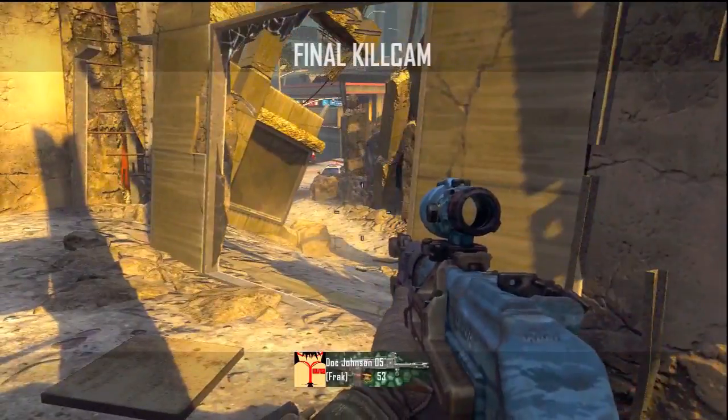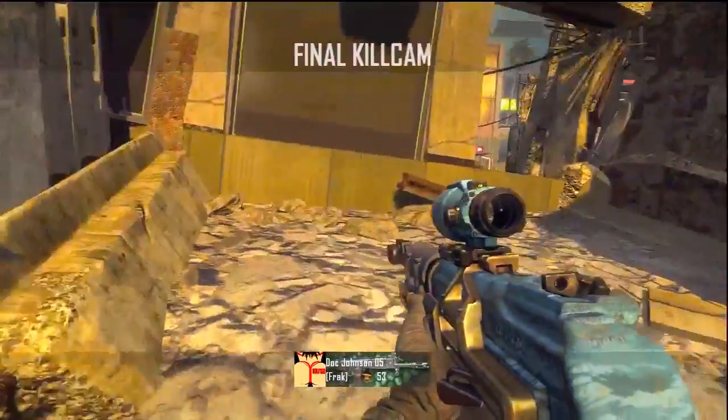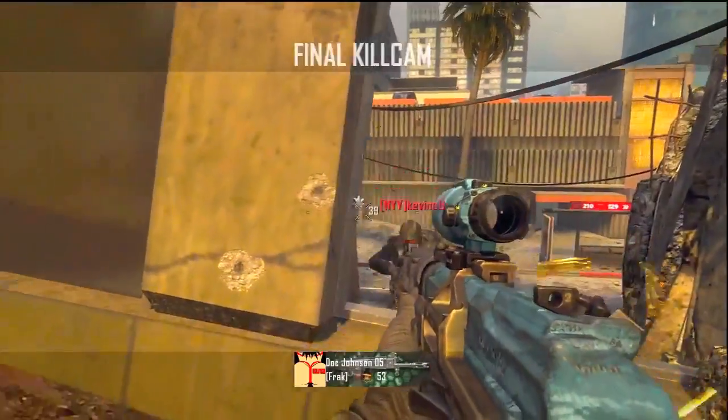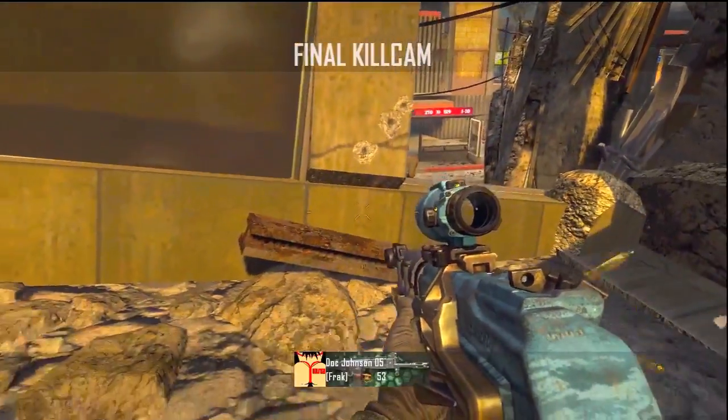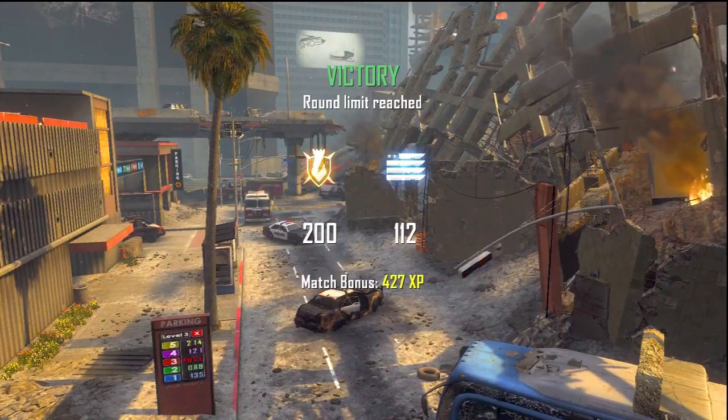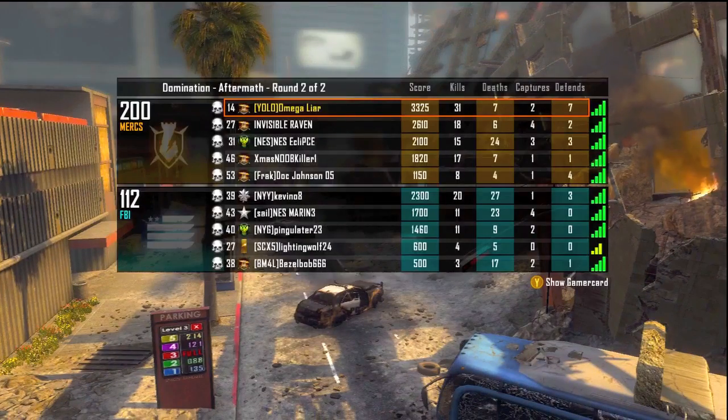You can pair it with red dot. You can pair it with anything, and the select fire attachment actually becomes really good, as long as you hold on to long-range to medium-range gunfights. It can do short range, but it's not fantastic. So that's basically the best way to use this gun. Red dot, select fire, silencer, all those things work.